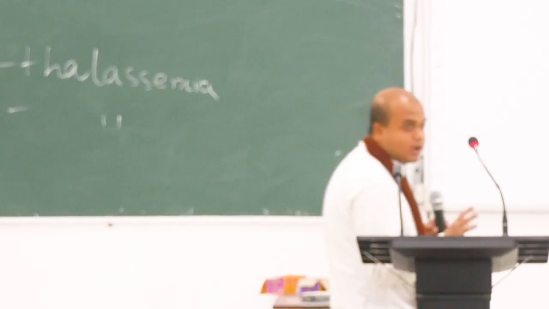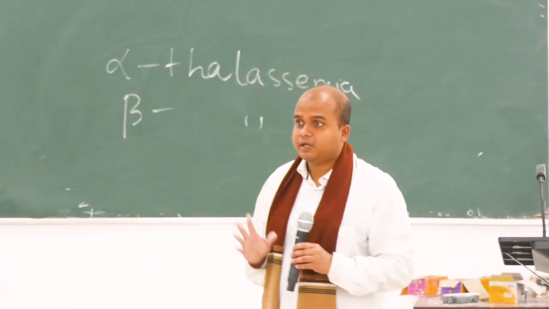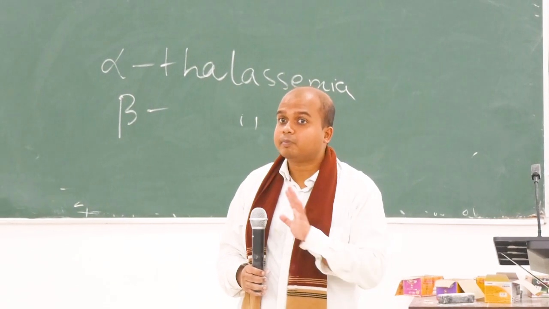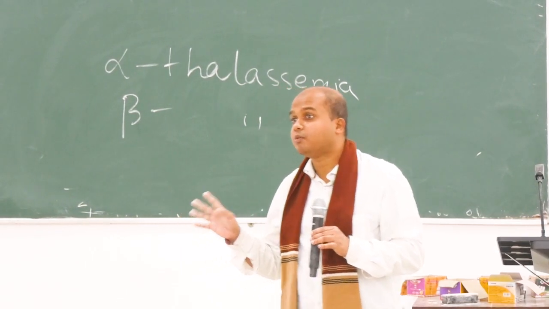beneficial to some extent. If both the parents are carriers, there is a chance that the child will be affected. If one parent is fully normal, then even if the other parent is a carrier, the child will not be affected. That is autosomal recessive. But once it happens, it is very disturbing. Beta thalassemia and alpha thalassemia are the main among the thalassemias, though there are others also.